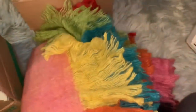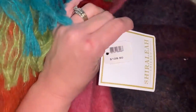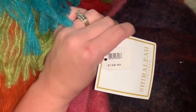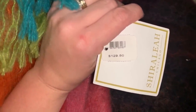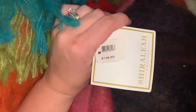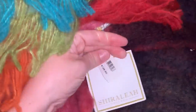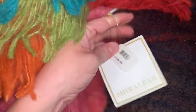Right here is a blanket. At first I wasn't going to take it because I thought maybe somebody dumped their own trash, but once I flipped it over I noticed a tag and confirmed it was a Bath & Body Works product. This retailed for $129.50 - it's not even that great, it's a weird material. I'm not even sure what I'm going to do with it.